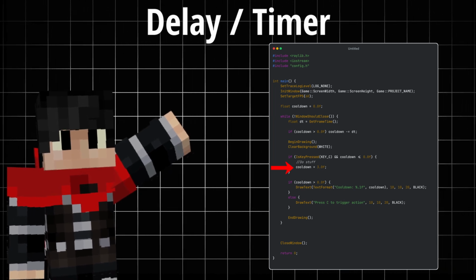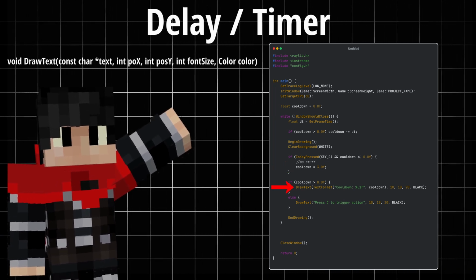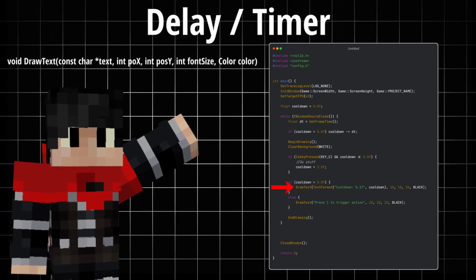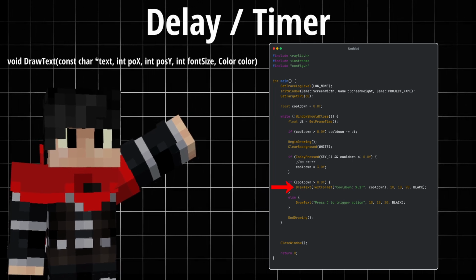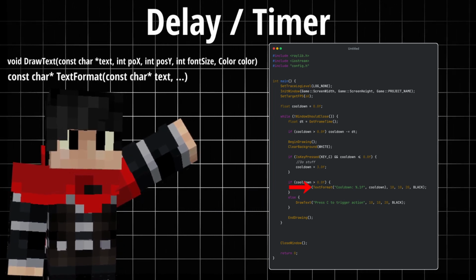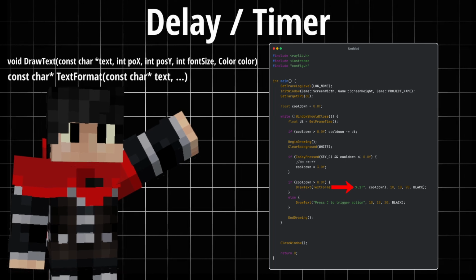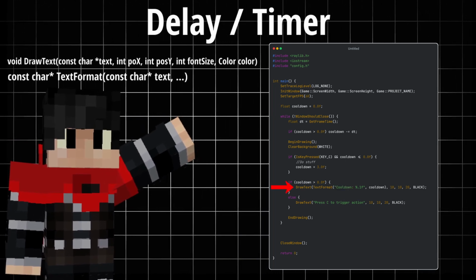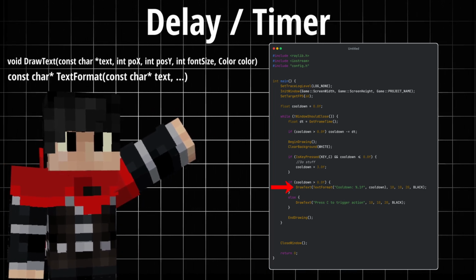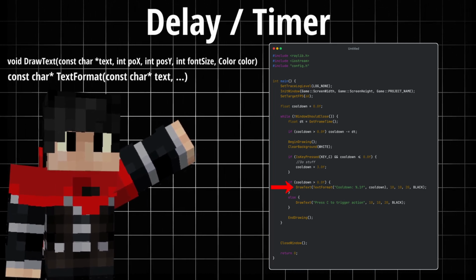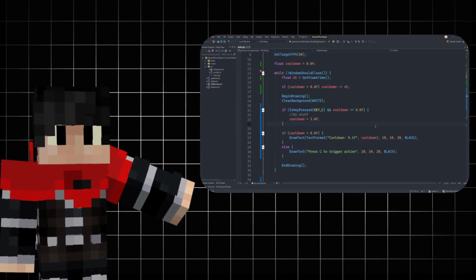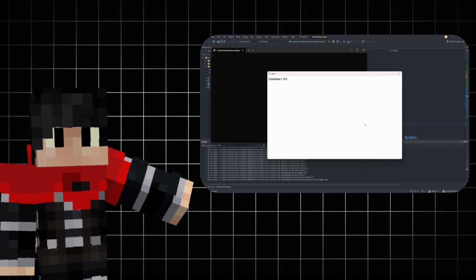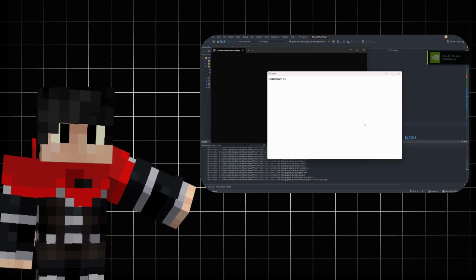Now, just to see better, I have added a DrawText function to the draw area that allows me to write on the screen. Inside there is another function called TextFormat that takes a string with a placeholder and returns a string that is ready to be passed to DrawText. It is a bit like a printf if you like. The other parameters of DrawText are the x and y position, the text size and the color. If we now try to execute the code, we can see that when we press the C key, it shows us the cooldown, and in the meantime, even if we press C, nothing happens.